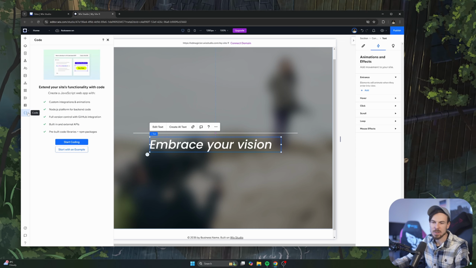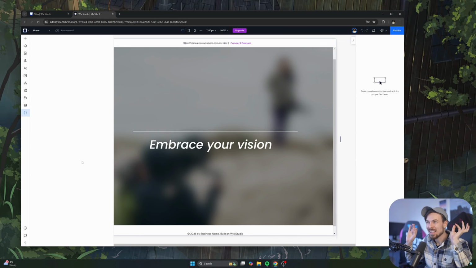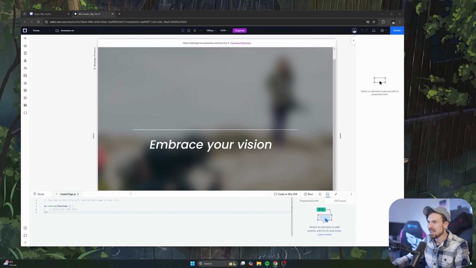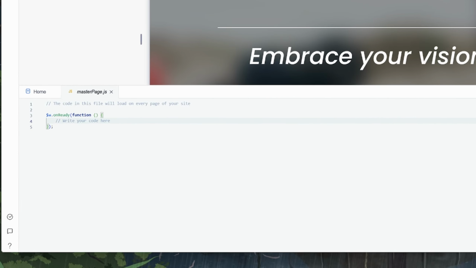So we can head over here to the left panel, enable start coding, and this will be as simple as cake, I promise. So as you can see, that opened a little panel here. Mr. Cameraman, would you do me a favor and zoom in? Thank you. Okay, so we have a function here that basically runs when our website is ready.